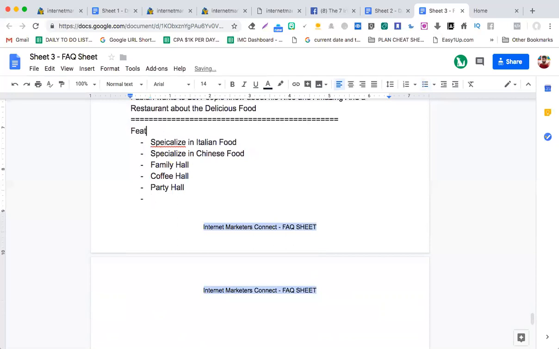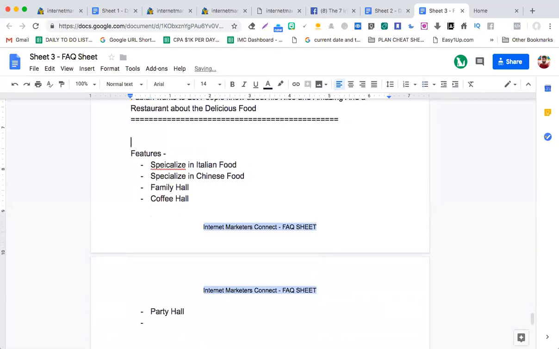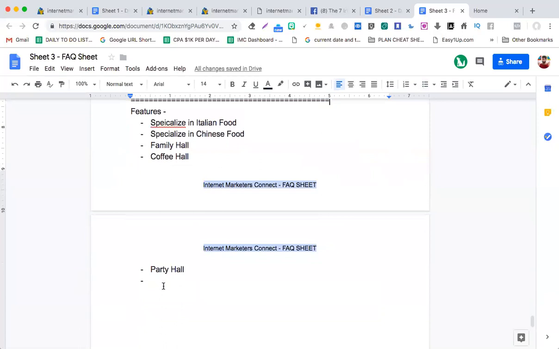Fabian first needs to list down the features of his restaurant. It has a party hall, and apart from that, it takes party orders. What else?